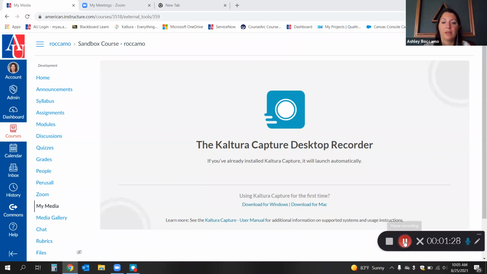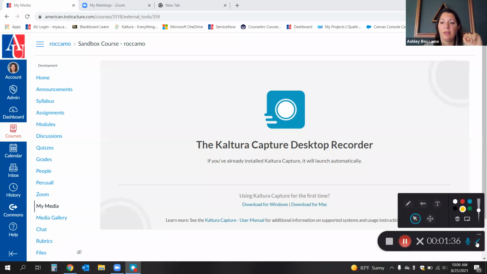All right, and so yeah, somebody asked, can I pause the recording? So it's this red pause button. I can pause it, get a drink, cough, whatever it is I need to do, and then resume when I am ready to resume. And somebody asked what the little pencil is. I think the pencil is just to edit what this thing looks like.